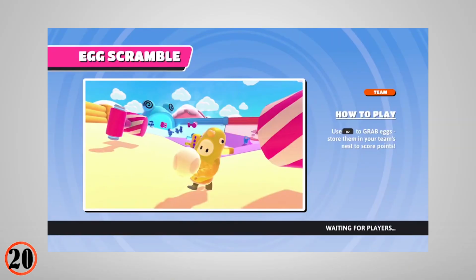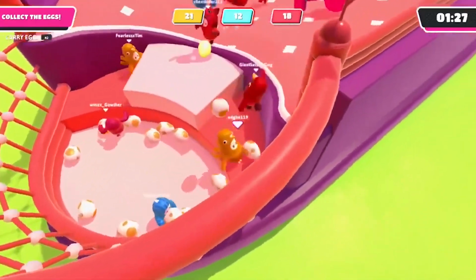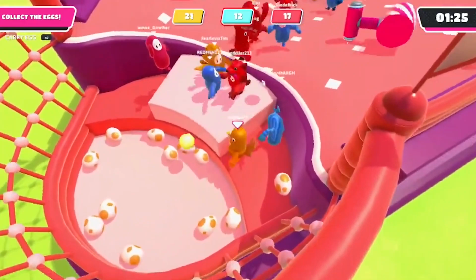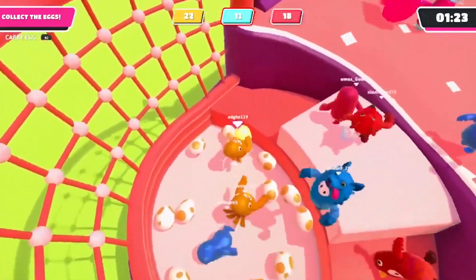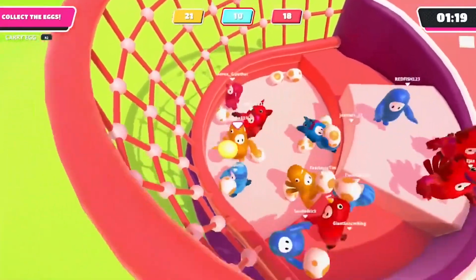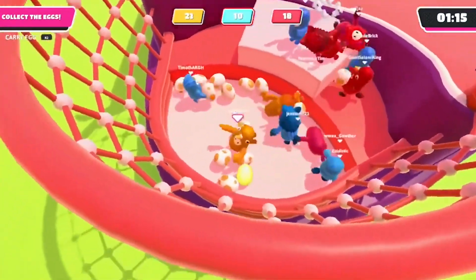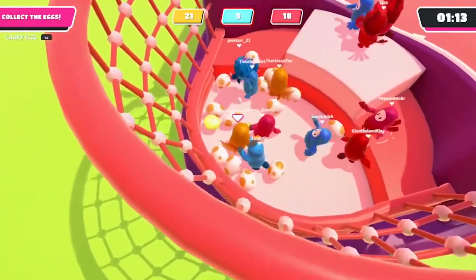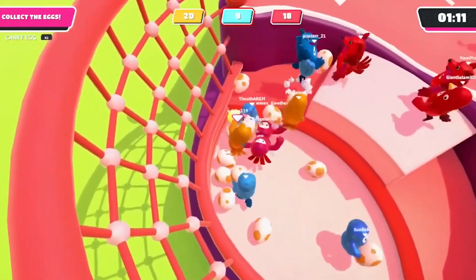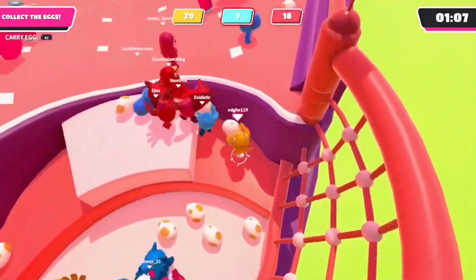Number 20, Egg Scramble. Clever puns aside, this mode has 3 teams all trying to get the most eggs in their basket, with golden eggs being worth 5. For some reason, when I play this, people on my own team love to grab me, causing me to drop the egg I was going to use to contribute to us winning. But besides that, there's nothing more satisfying than getting an egg in your basket at the last second to bring your team to victory. This mode is chaotic, but that's also what makes Fall Guys such a great game.